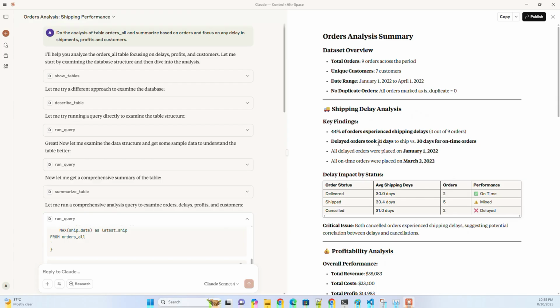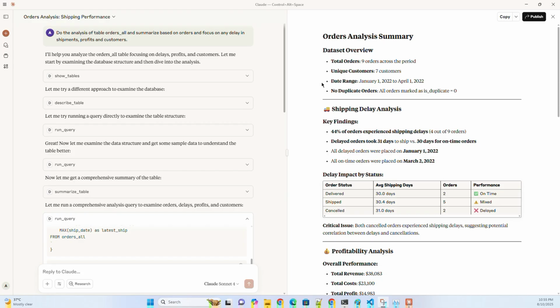So just imagine that you have more tables, more data in the tables. What will happen is the agent will take all the data and it can do very good analytics on top of your data tables. So that's it.